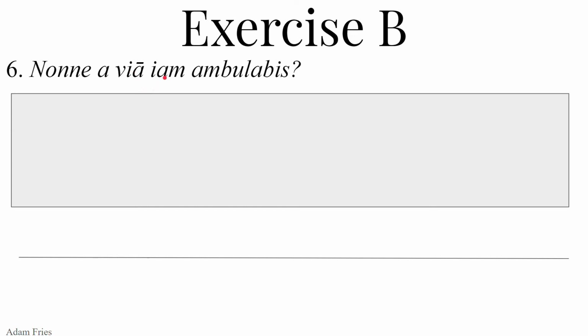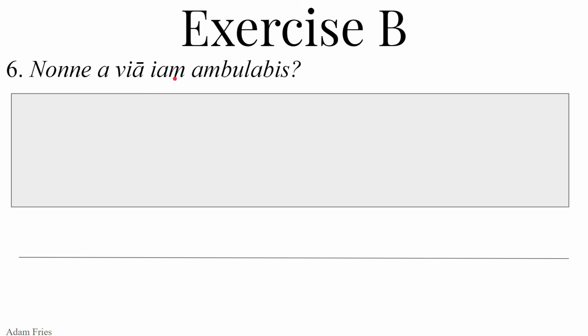Iam. Iam is an adverb meaning now. It can also mean soon. It can also mean already. Basically, it emphasizes the time at which the verb took place. So in the present tense, it means now. If it's paired with a past tense verb, it usually means already, or now from the vantage point of the past. Like, Caesar was now ready to conquer Gaul. It's a past tense, he was ready, but at that time that he was ready, it was now, it was then. Caesar was then ready to conquer Gaul would be another translation. So iam can be translated as then.